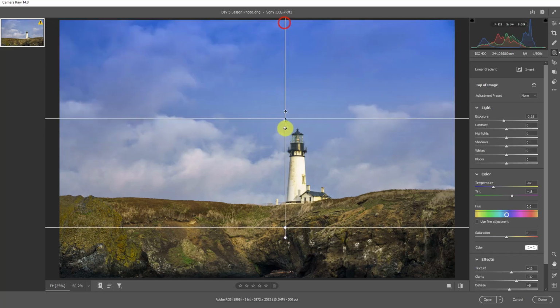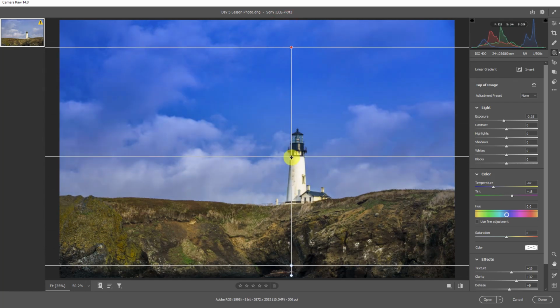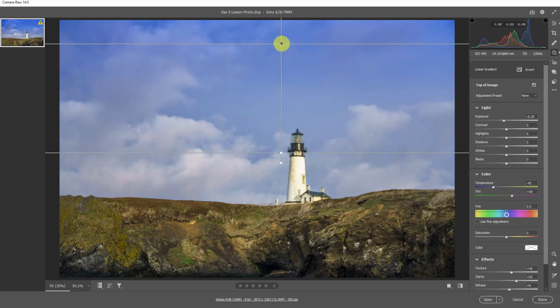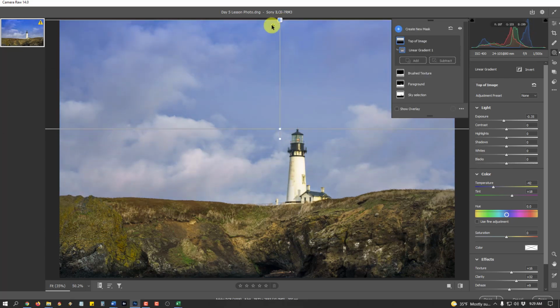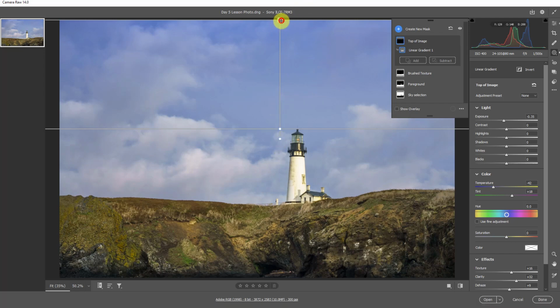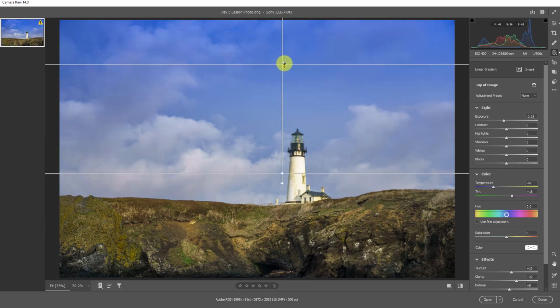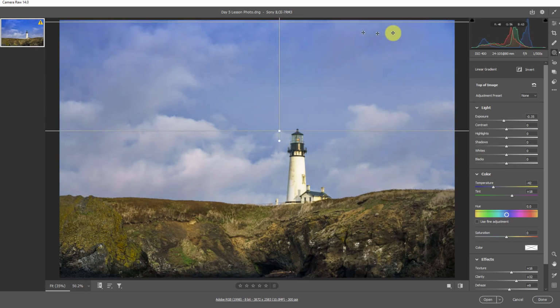Now with this linear gradient here, we can move this down. You'll see much more effect here because it's going to be strong at the top and slowly transition out. That's why we move this up to begin with, to make that slow transition happen from the top all the way down. So it's not so prevalent in our image. This is just too prevalent to me. It's way too prevalent to me. So we can move this down. Okay, we'll put that right about there.